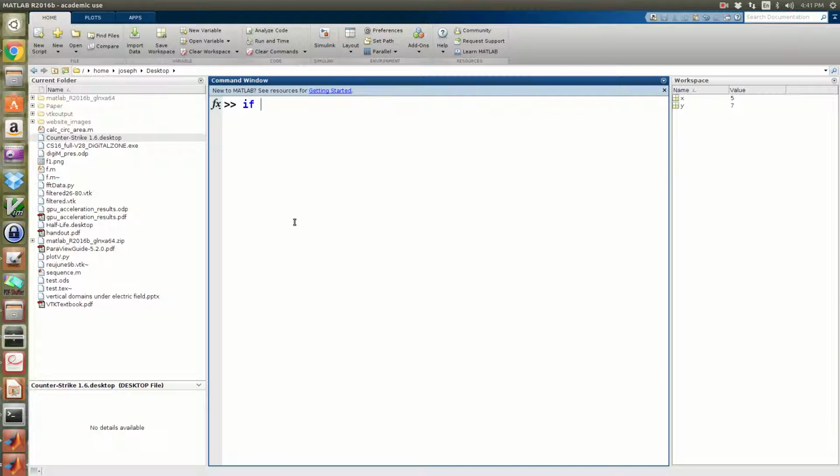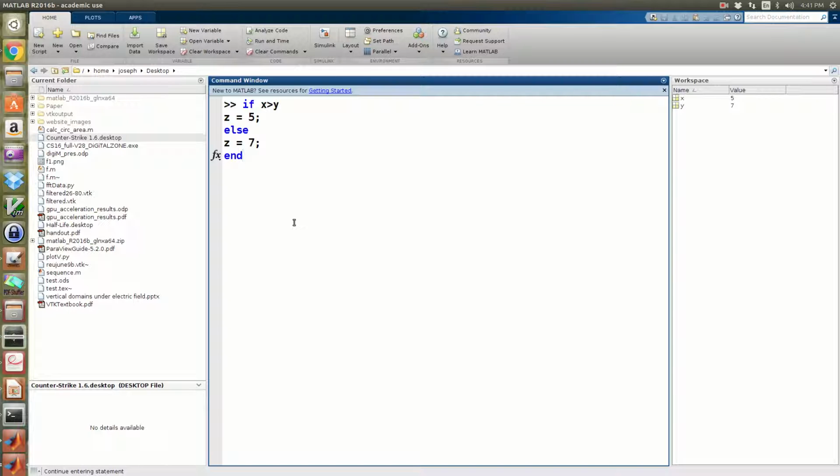I could say if x is greater than y, then run some commands. Set z equal to 5. And then I could say else, set z equal to 7.